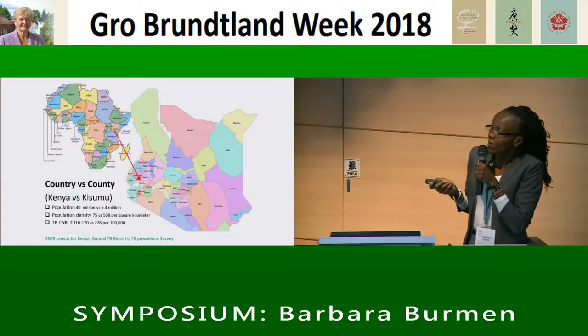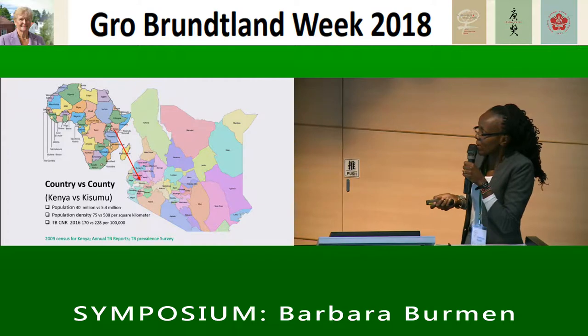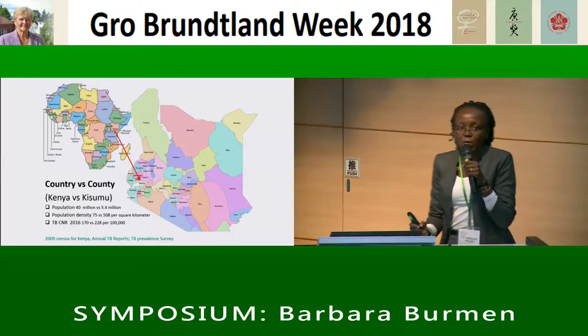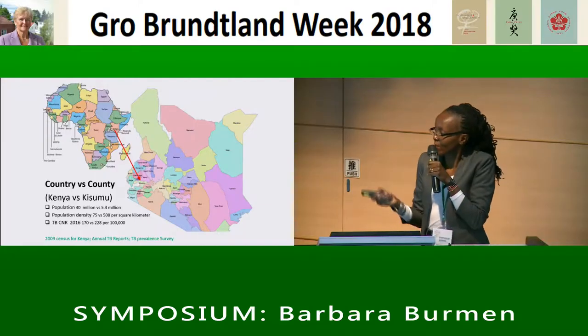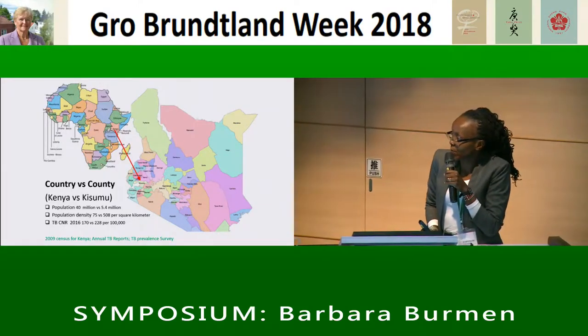So that's Kenya on the country map. And you could see this small area here. It's very small. This is Lake Victoria. This is Kisumu. You can see how small Kisumu County is. From 2010, Kenya was divided into 47 counties. This small county called Kisumu has a population of 5.4 million. The country is 40 million.